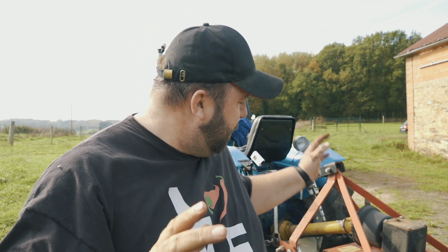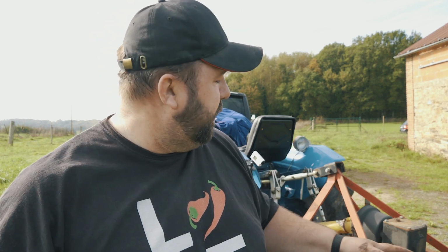It's on. It's a bit more tricky than I thought it was going to be. Hang on, let me... Oh, that's too dark. It's a little bit trickier than we thought it was going to be. But it's on, it's all bolted up. I've not tightened the belts up super tight because they're new belts. We're going to get Tina just to have a little run around the garden in a minute.